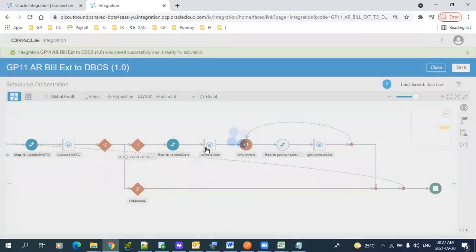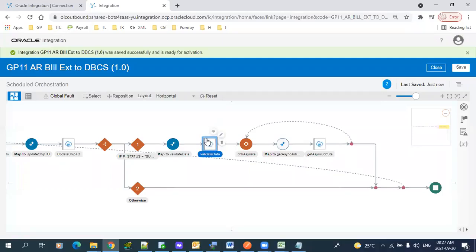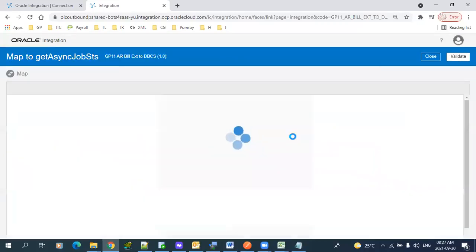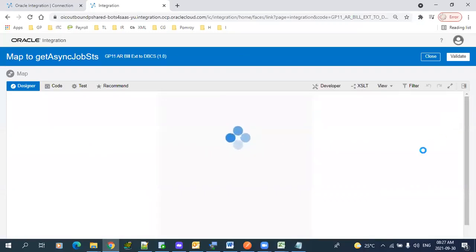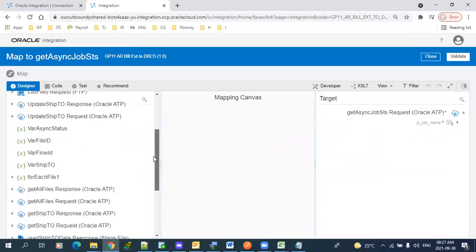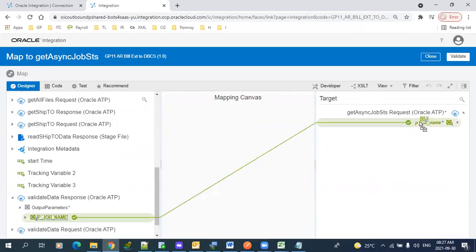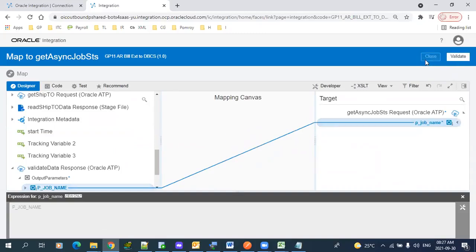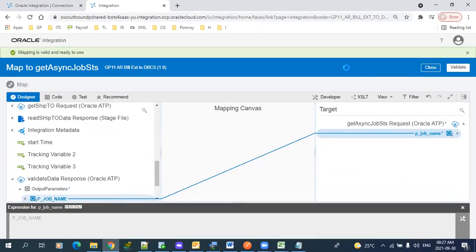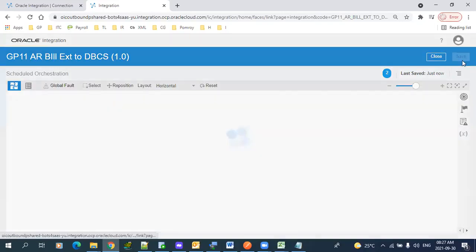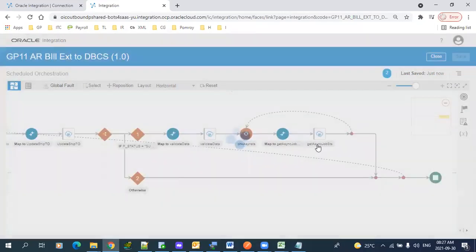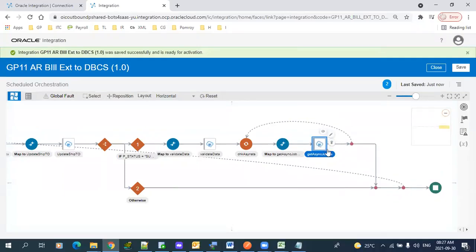Now map here: whenever your asynchronous procedure is successfully submitted, it will return a response job name. This job name needs to be mapped here. Now the select statement executes and returns a response, which is the select statement output.